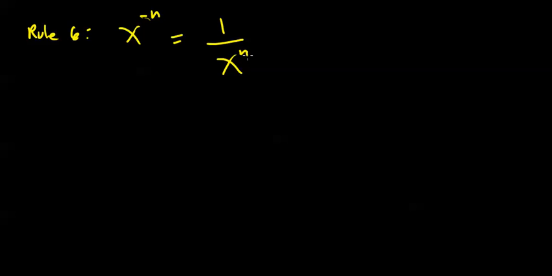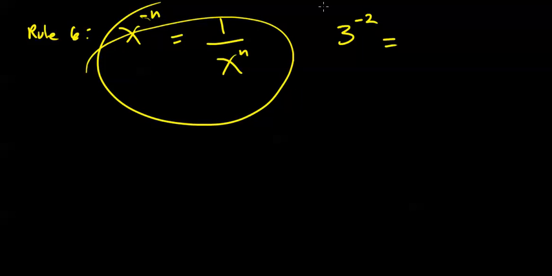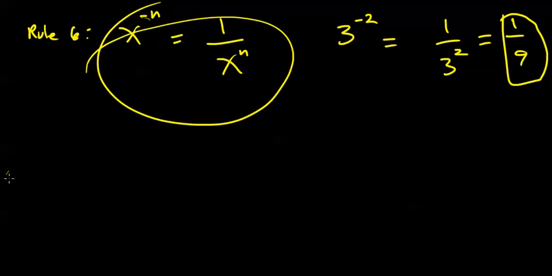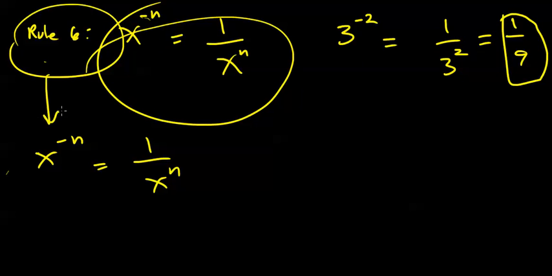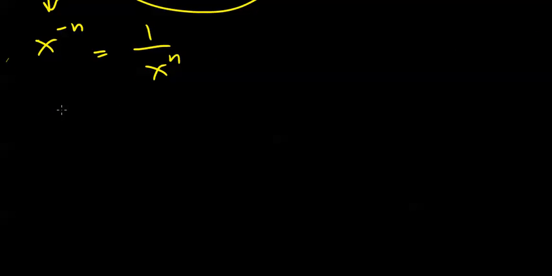Notice the sign of the exponent doesn't have anything to do with the sign of the base. If we do a few brief examples of this, 3 to the minus 2 power, well, according to rule 6, it's going to be 1 over 3 squared. Basically, throw your expression down to a denominator level and change the exponent sign. So 3 to the minus 2 is 1 over 3 squared, and that, of course, reduces to 1 over 9. So remember, x to the minus n equals 1 over x to the nth. That is rule 6. That's one of 2 rules we're going to be using to deal with negative exponent expressions. Alright, next one we'll handle in a minute.